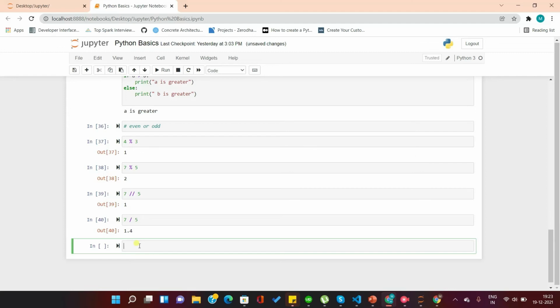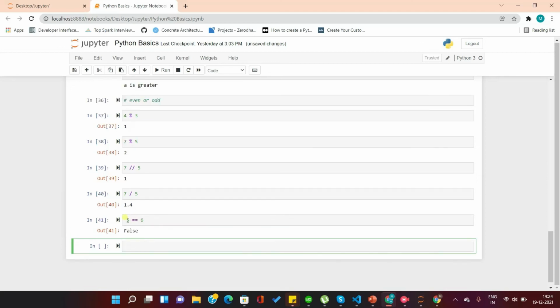Now we have comparison operators also. We have seen greater than and less than. To check for equality, we use double equal signs. Let's say 5 double equal to 6. We want to compare whether 5 is equal to 6 or not.